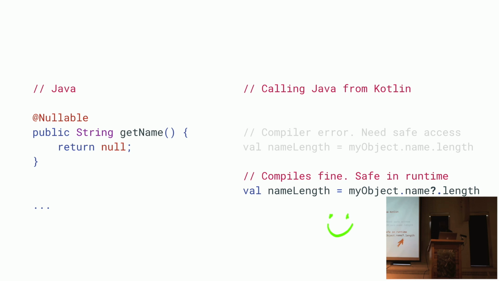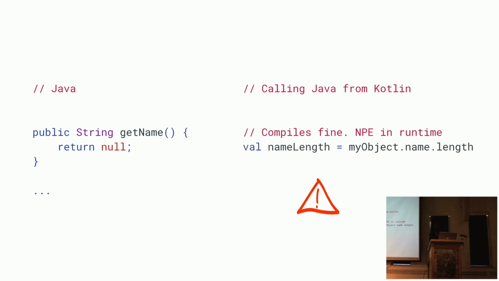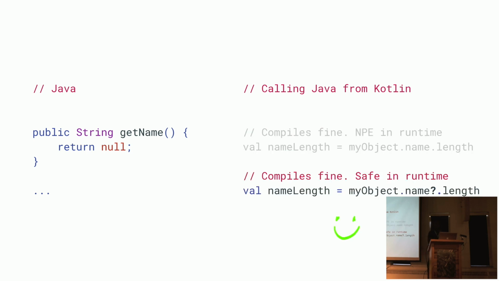which is really nice. On the other hand, we have this same function without any annotation, but it returns null. If we write this and we just say myObject.getName.length, it compiles fine. The compiler is not going to say anything. But by the time we run, then we get a null pointer exception. And that's when the manager is going to get really angry. Also, the same block of code, we're not changing the function, but we just put a question mark and we access it. It also compiles fine.